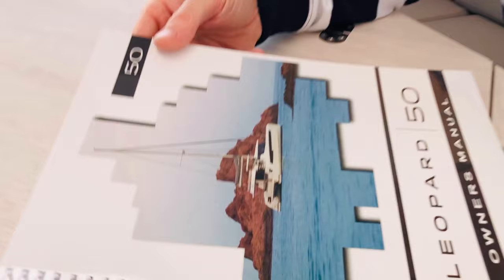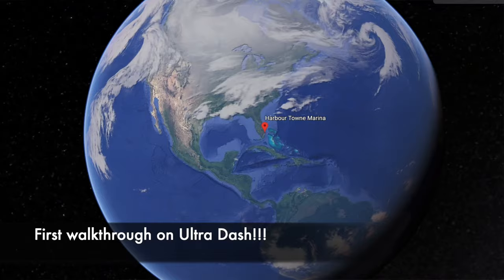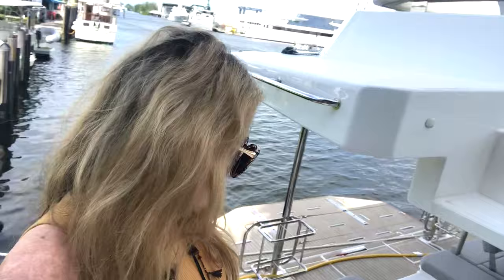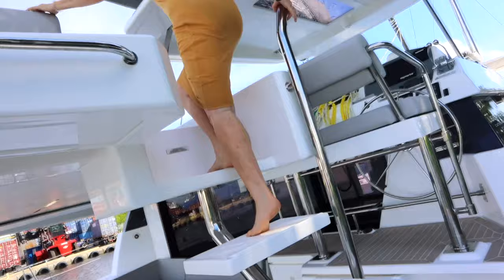So slip off your shoes and come aboard. We are in Fort Lauderdale in Florida. And I'm aboard the beautiful Ultra Dash, a new 50-foot Leopard that we are taking possession of. I'm just showing you a few features here. One of the features is this beautiful upstairs lounging area, which we will use a lot because it's a beautiful area.